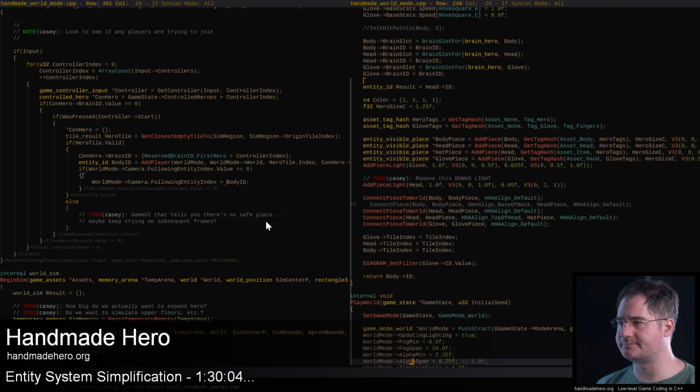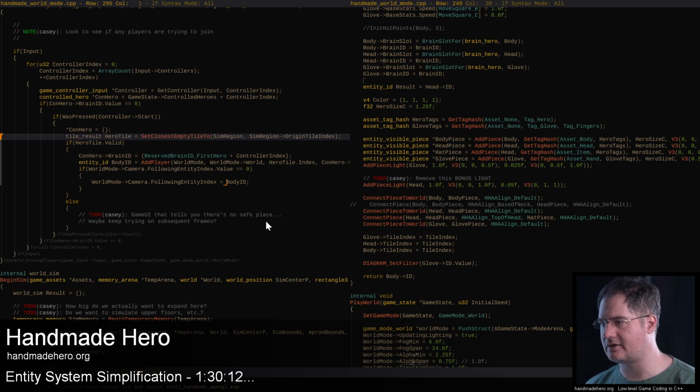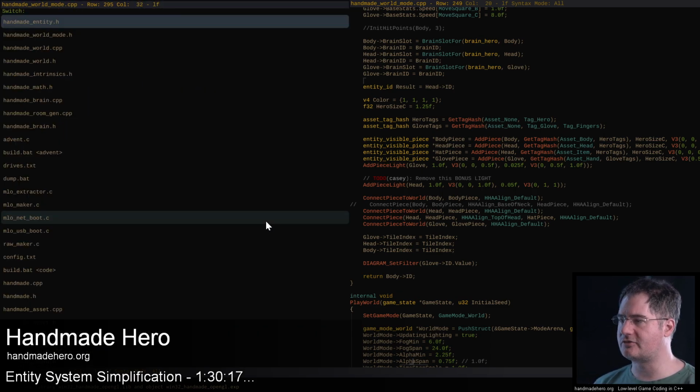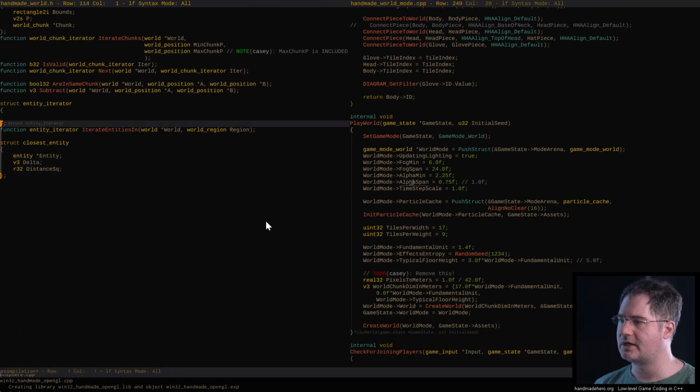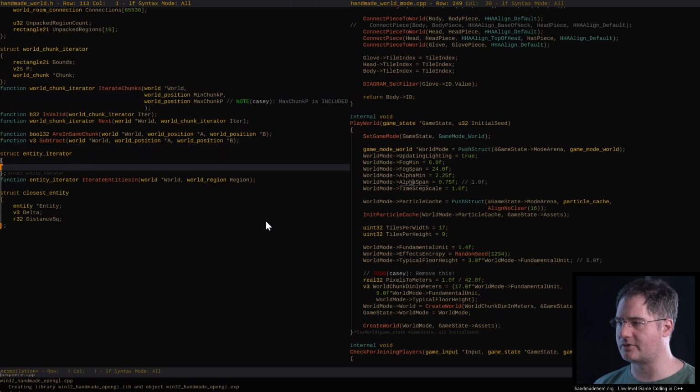I don't really have a problem with that. That all seems fine, so we'll leave it that way. When we do this get closest empty tile to, the reason we had this tile result was just because there was this notion that when you find something, you have to determine whether or not you actually found it or not.